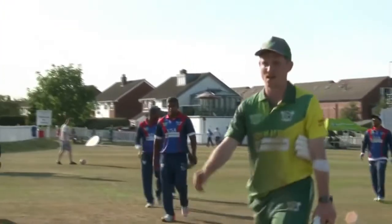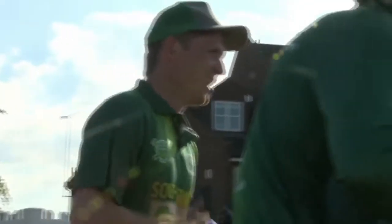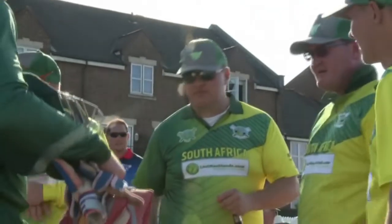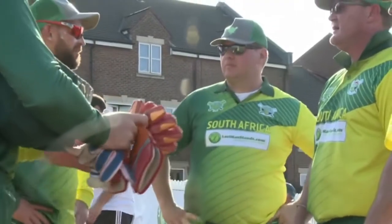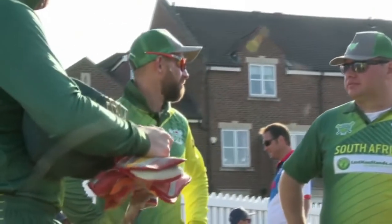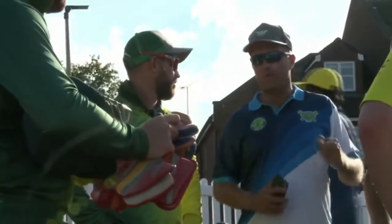South Africa still, for me, look like they've got a very deep batting lineup. I think they're obviously going to be right in the thick of this tournament all week, and I look forward to certainly seeing the likes of Van Wyk, Venter, and Cameron Fryer later in the tournament as well. Yeah, it'll be good to see them bat, and it'll be interesting to see what they do with their batting lineup. I think they can tweak it here and there, but no, they bat deep, and good 193. If you'd offered that to them at the start, they would have taken it.